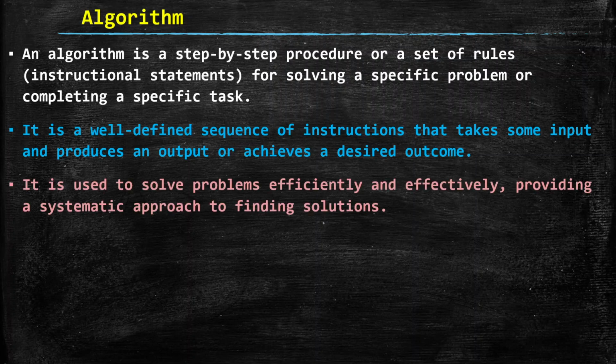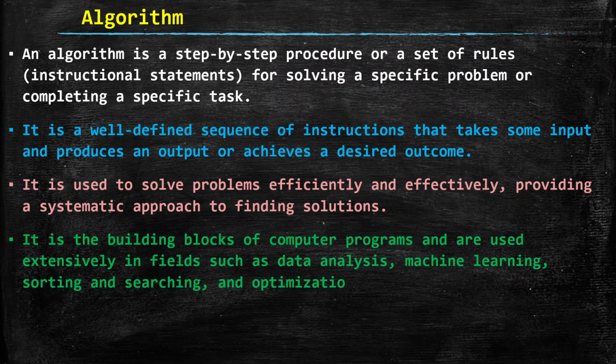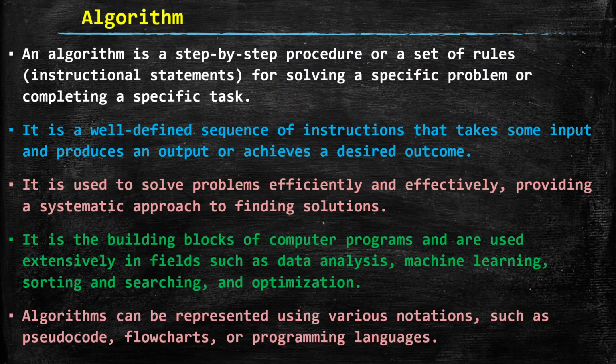It is used to solve problems efficiently and effectively, providing a systematic approach to finding solutions. It is also the building block of computer programs, used extensively in fields such as data analysis, machine learning, coding, sorting, and optimization. Algorithms can be represented using various notations, such as pseudocode, flowcharts, and programming languages. Algorithms are required before programming because they develop the logic about the problems.